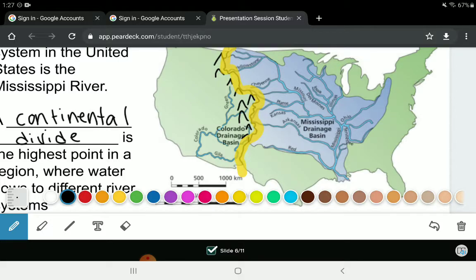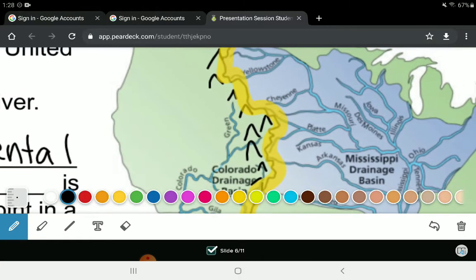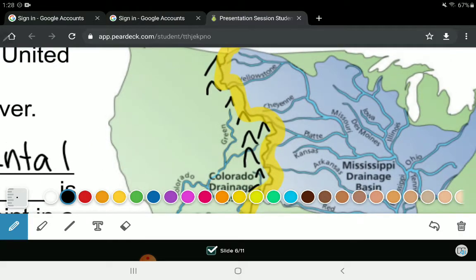So the reason why I highlighted this line yellow is because, having been from Colorado and grown up there, it is a very well-known phenomenon of people and cultural activity that people will go stand on the Continental Divide. They'll drive there, buy the signs, and then they'll pee, and they'll take pictures of it. The reason being is because that divide is the highest point in between two rivers, two systems.